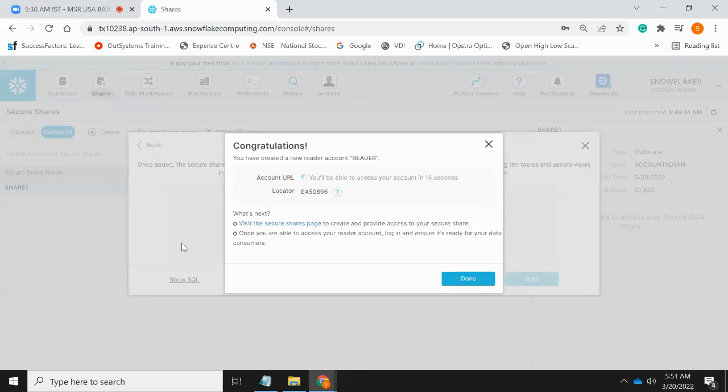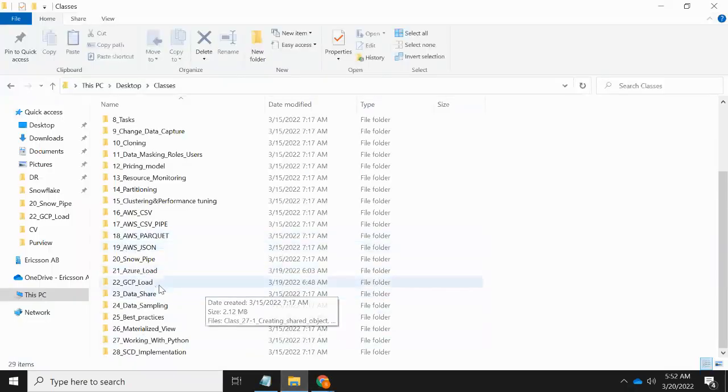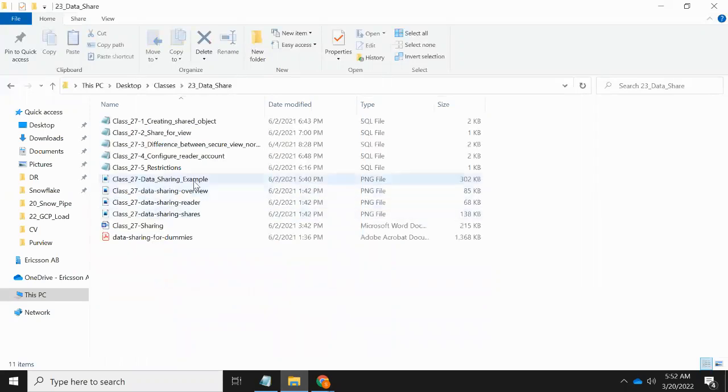It will take some time to create. Before that, let me show you some diagram for the reader one.